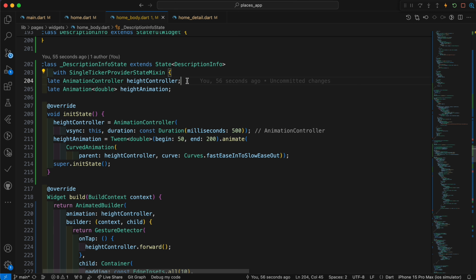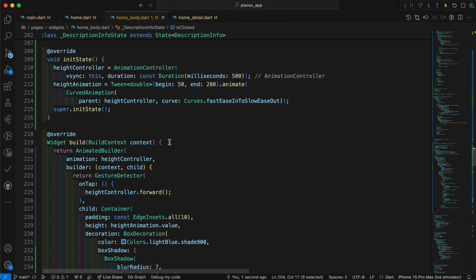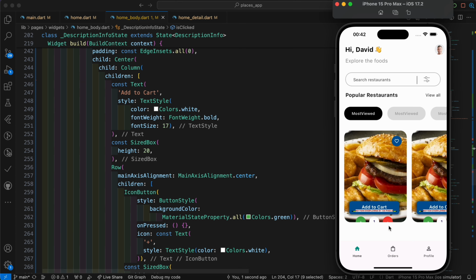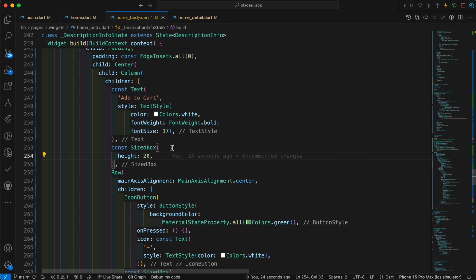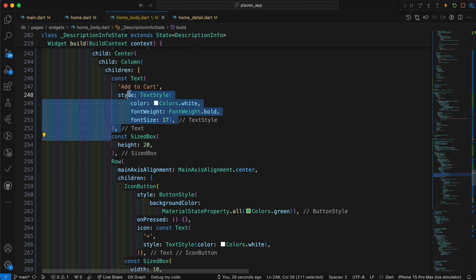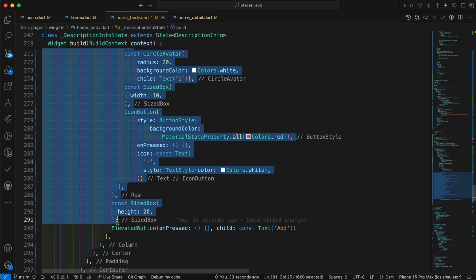We basically can control this by using a boolean flag. So here we can define a boolean which is gonna be is clicked, and that's gonna be false by default. And I'm gonna take this and I will say, if you want to show these elements, so we have to make sure the button is clicked. That's why I will take the elements below the text, so size box, row, another size box, and the elevated button.